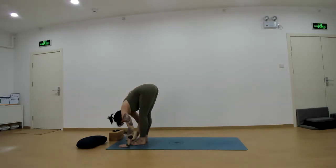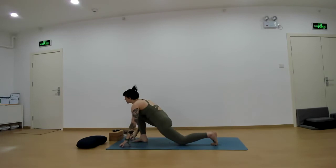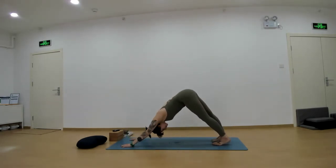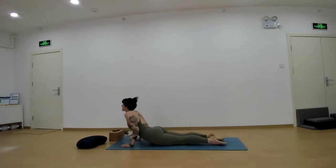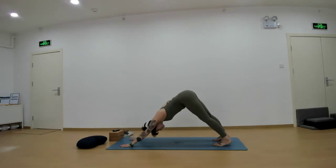Exhale, fall forward. Inhale, left foot step back, left knee down, look up. Exhale, right foot step back, downward facing dog. Inhale, in downward facing dog. Exhale, knees, chest, chin onto the floor. Inhale, slide up into cobra. Exhale, tuck the toes, push the hips up, downward facing dog.